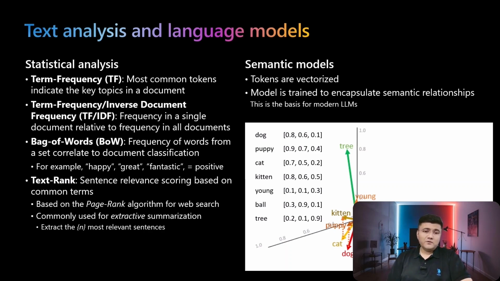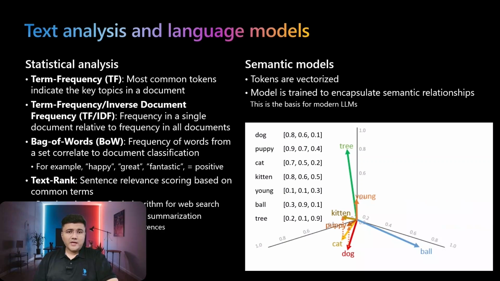On the other hand, if you see the semantic models, this is processing that with a vectorized configuration. Once you have a model, which most of the time is going to be a transformer architecture, this is how your large language models process your text. It's first of all going to convert each text into specific tokens and vectors. I have a word dog, which has 0.8, 0.6, and 0.1. Then I have the word cat, which has a vector of 0.7, 0.5, 0.2. Now, when you have these vectors available, you will be able to get other vector values based on the processing of an LLM.